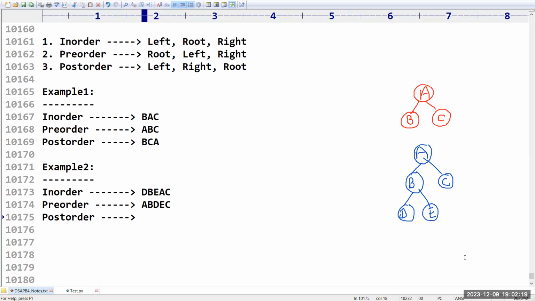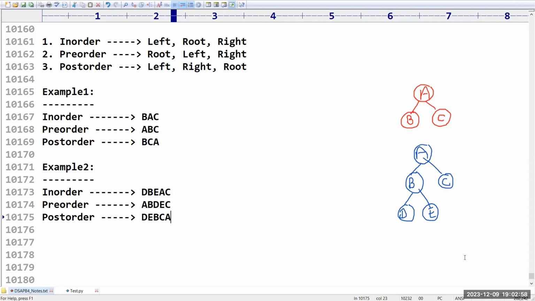What is meant by post-order? First the left child. If you take the root node called A, what is the left child for that? B. B is again a tree, right? So we have to apply the same principle for this. Who is the left child for B? D will become the left child. Then the right child E. Then the root node B. For the main root node, we completed visiting the left nodes. Then we have to go for the right child, and at last we have to go for the root node. Like that we have.